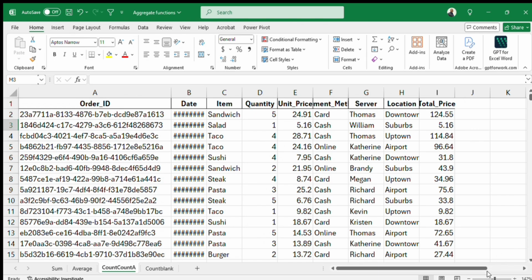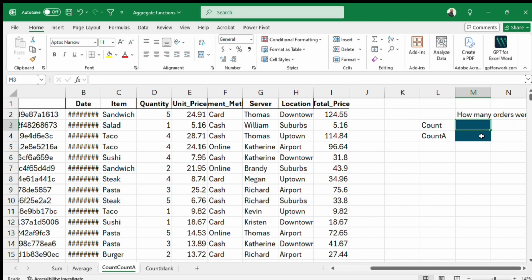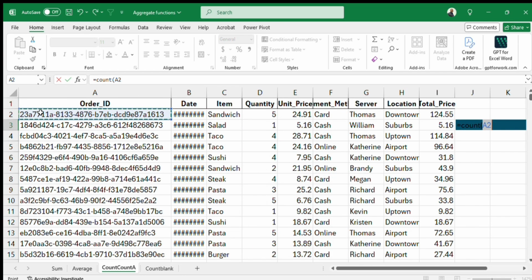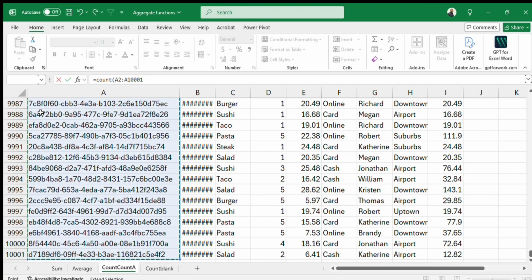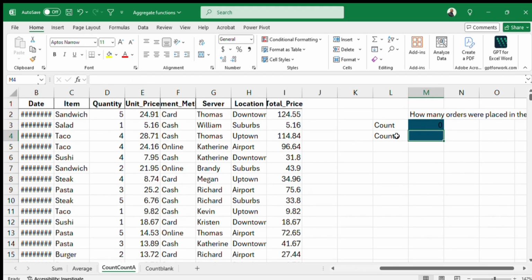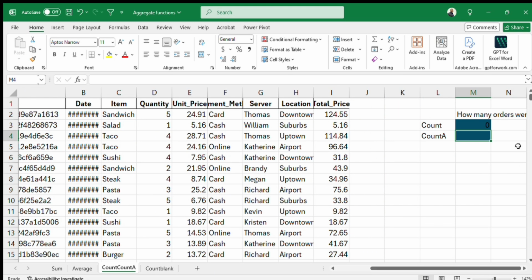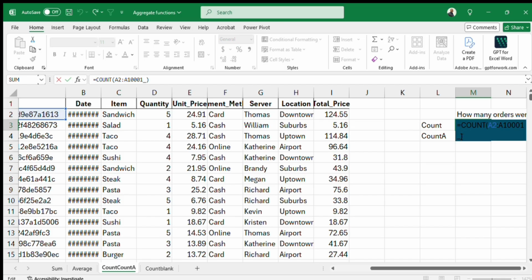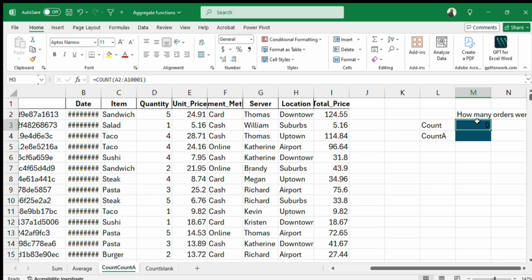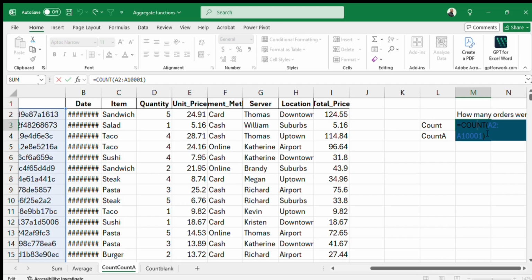If you try to use COUNT for that column, which is equal to COUNT, open brackets, that should be cell A2 down to the last one there, and you hit enter, you notice that it is going to give you 0, showing that there is nothing there. However, you can see that there are values there. It is not going to count them because it only counts numbers. If you don't have numbers, you can't use COUNT. So it's going to show us 0. COUNT only works where you have numbers.